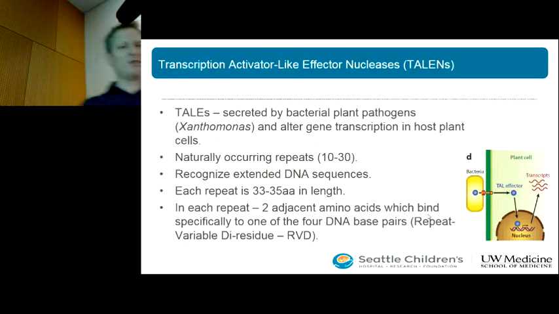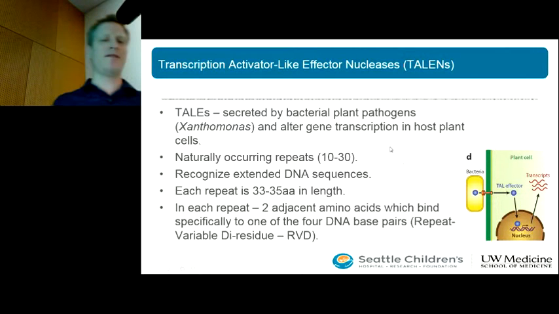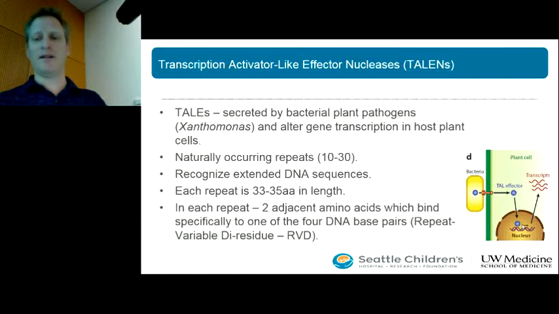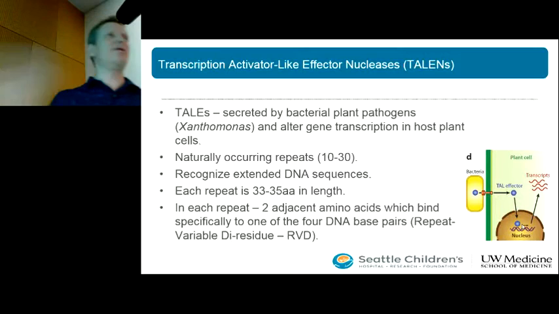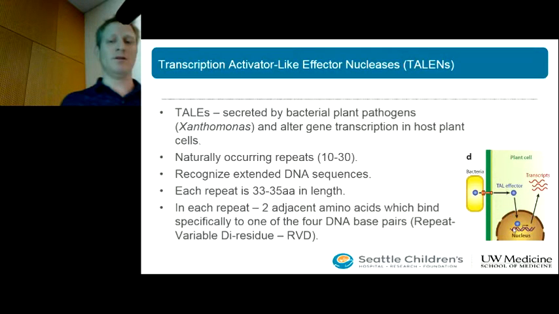So TALENs, transcription activator-like effector nucleases. TALEs are secreted by bacteria, usually plant pathogens. What they do is secrete these TALEs into the plant cell and convince the cell. These are basically transcription factors, they tell the plant cell what to do, or to secrete different proteins that will help the bacteria to survive or kill the plant. So basically it's telling another cell what to do. And that's a nice way to survive or promote your growth.